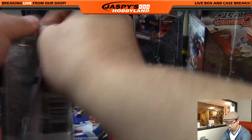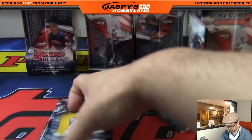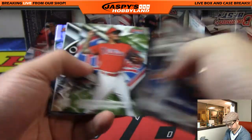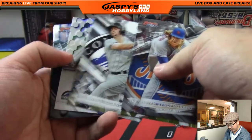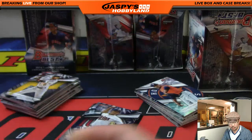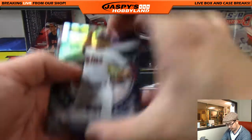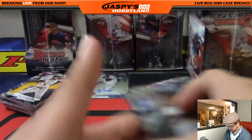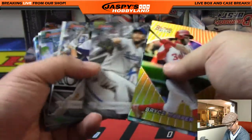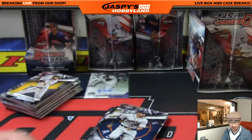Four more autos to go — almost halfway through this case, folks. Let's see what we got here. Good luck everybody. There's Brendan Rogers, and there's Riley Pint — a top five pick, he was fourth overall for the Rockies — going to Jerry Bennington. Nice one, Jerry. Set this autograph right over here so we can kind of keep track. And Garrett Davila for the Royals, going out to Brian Sawyer.